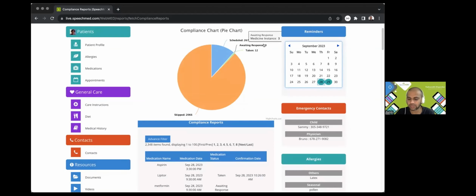So the way in which the system works is you have a medicine at 9. The system shoots a first reminder at 8:45 and another one at 8:55. If there is no response by 9:15, the emergency contacts which have been assigned by the patient will be notified of non-compliance of a medicine, and then the system waits for 24 hours for the patient to respond back, with an assumption that the patient might not have access to internet or for some reason he might not have acknowledged, or probably acknowledged but not received by us. So one way or the other, we wait for the patient to respond back for some time, and if we don't receive anything in that stipulated time, we tag that particular medicine as skipped.